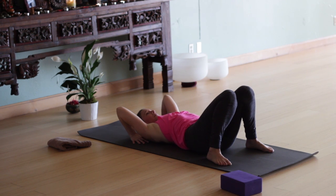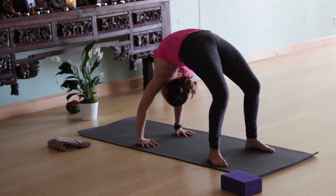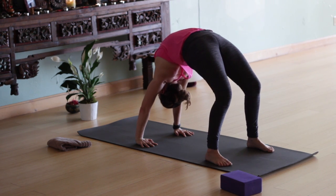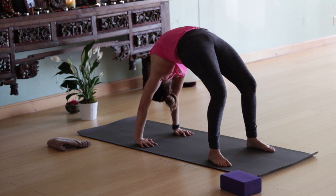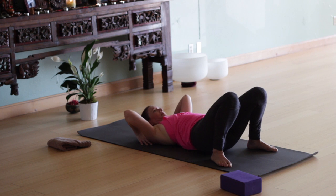Going up again. Elbows parallel, lift up. Full wheel. I like to walk it in a little after I've done one. You don't have to. Make sure the outer edge of the feet stay parallel. And then when you're coming down, chin toward chest so that you land on your shoulders. You don't land on the crown of your head.